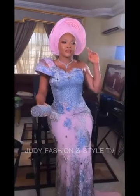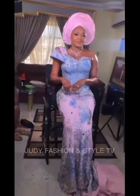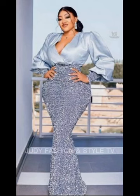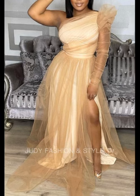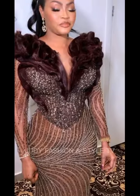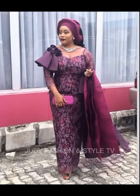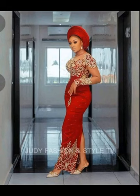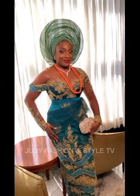In today's video, we have lovely styles you can rock to any party. You can wear this to church, you can wear this to weddings, birthday parties, any occasions. These styles are so beautiful that you can use any of your materials to make them. You can use your Ankara material, your velvet material, your lace material, your jute material to make these lovely styles. All you just need to do is to screenshot the lovely ones, the ones you want, and give them to your fashion designer to make for you.